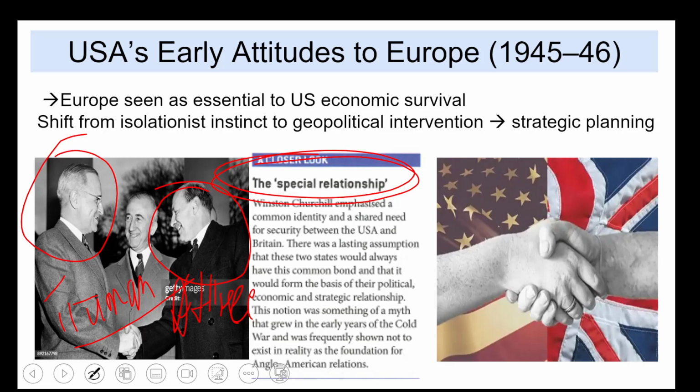That if Britain's on side, given its historic prestige when it comes to its empire, its political stability, also its role within the UN Security Council, and eventually that it would become the world's third nuclear nation in 1952, is it 52 or 53? I think it's 1952. Then that's one of the reasons why this relationship is so key there.